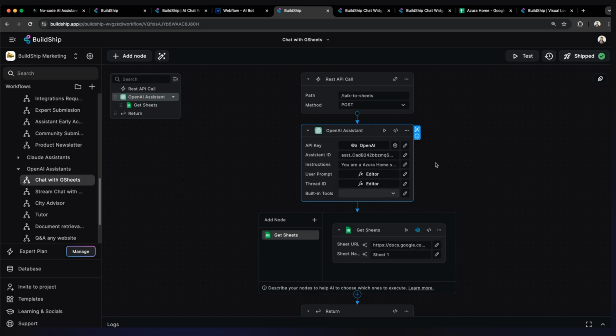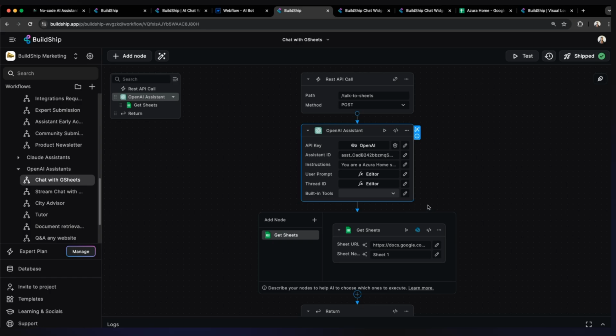We have a full explainer of each of these fields, all the templates, how to use them, and how to modify them for your use case easily in the playlist linked in the description below. So go and check those out on how you can edit this for your specific use case.